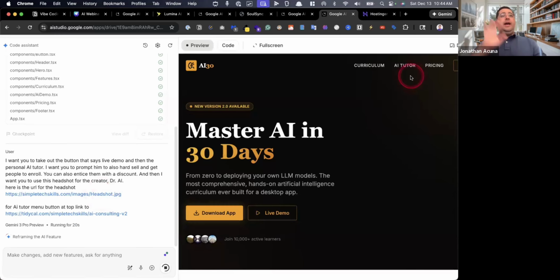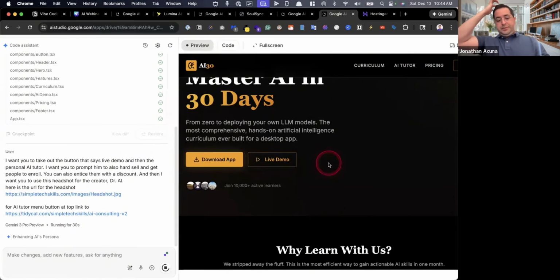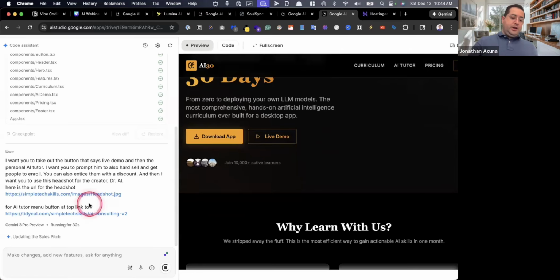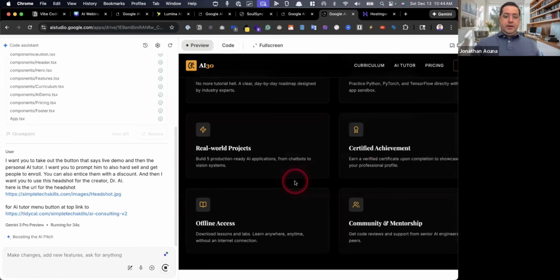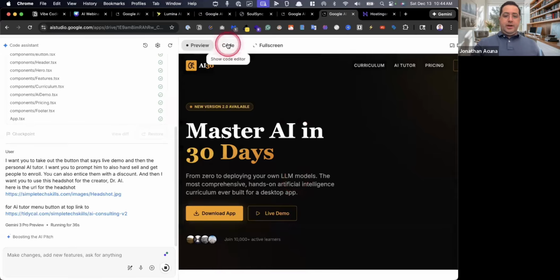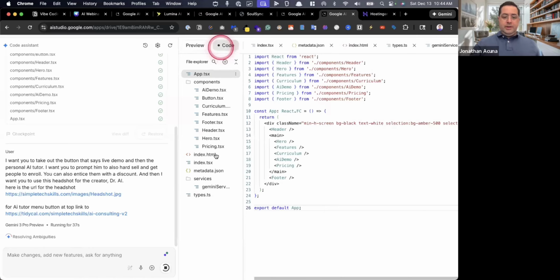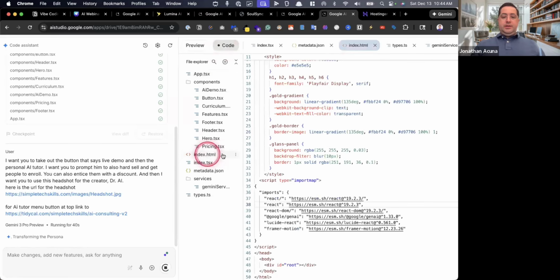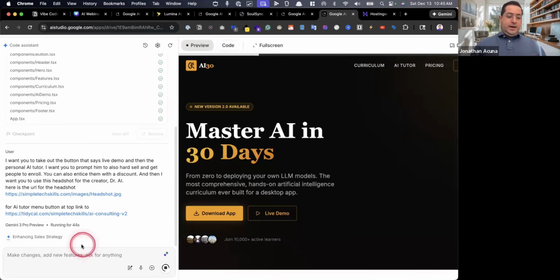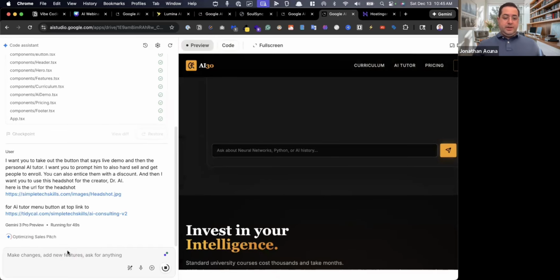And then you can add hyperlinks to other pages, which when they click tutor, they should go to basically a Calendly link if you want to think about it. So I'm just making some changes, and he's going to go and do some cooking, and then under code, index.html is all you need technically. We're going to see. I need to give him the command at the very end, right after this. Cool. He's making all the changes.